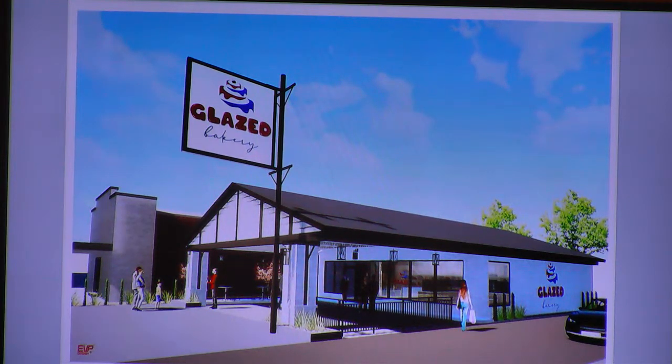They'll come back for the signs? Yes, sir. That's correct. In this rendering, is there a material change from the existing asphalt underneath that covered area? It looks like maybe a paver right here, a gray paver or tile. What's going on there? He's asking if there's a material change right there. There's not a material change.